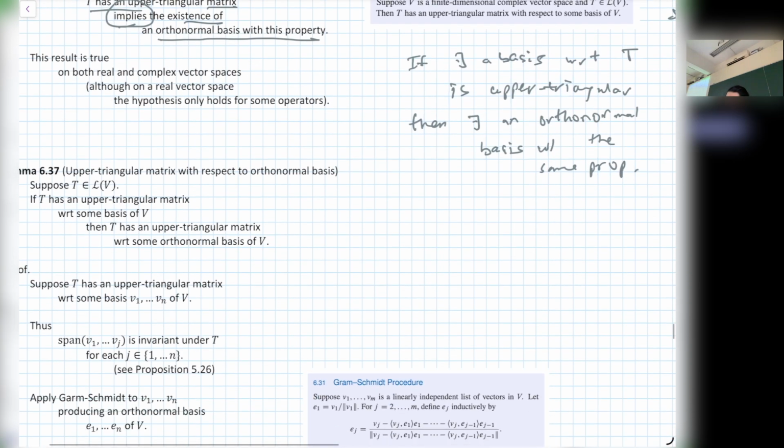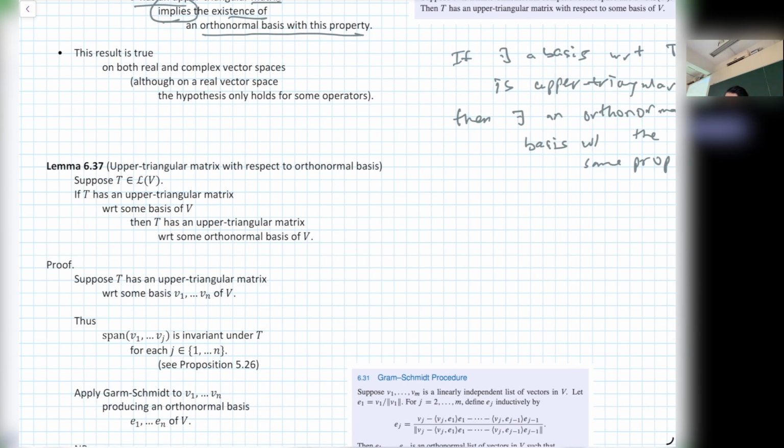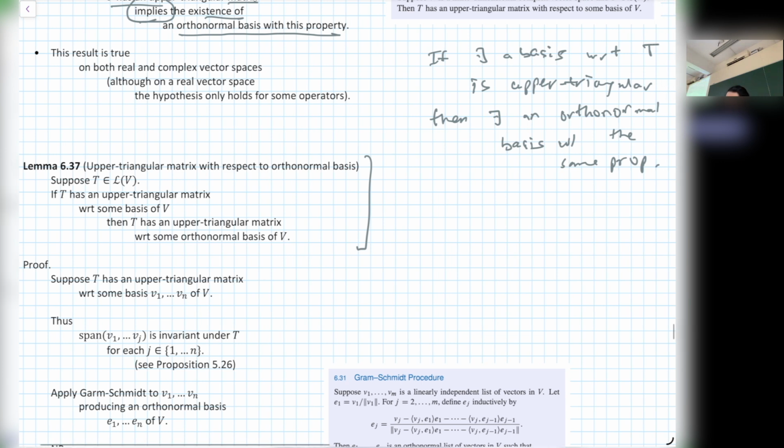Okay, very good. So let's state a lemma, because we use it for a different proof.